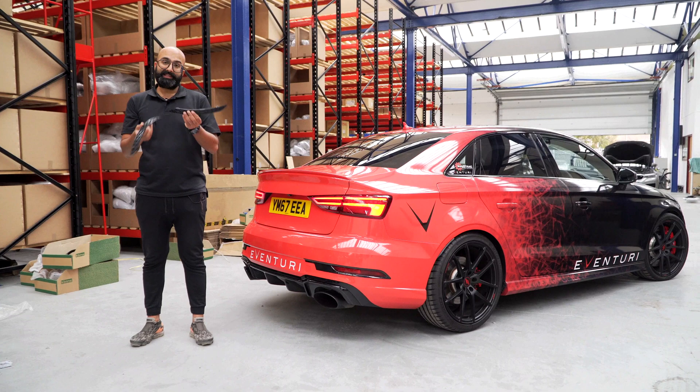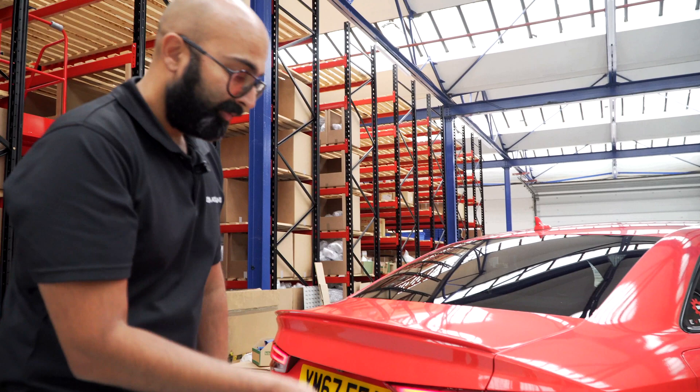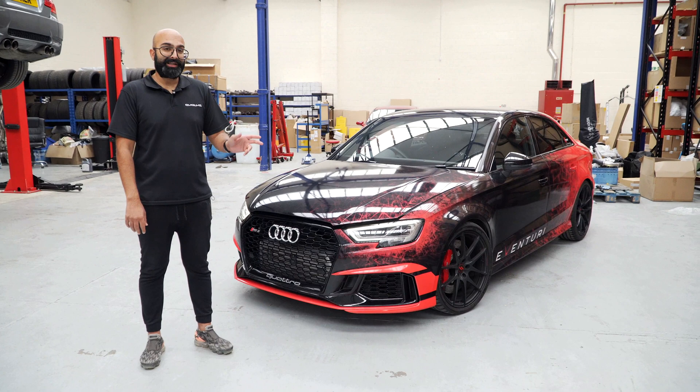At the rear of the car we also have the first set of ASEXON reflector deletes which were provided by our kind friends at IND when I was over there in Chicago. I really like these. If you've noticed we fit these on almost all of our cars that they're available for and it just gets rid of the reflector at the back and gives the car a really neat look from the rear.